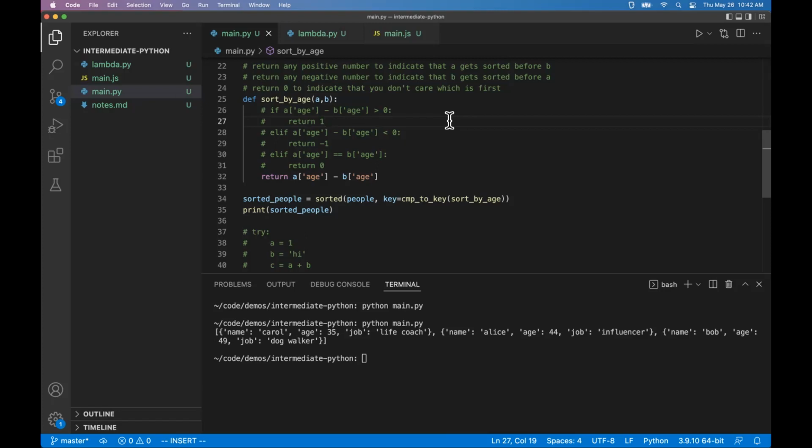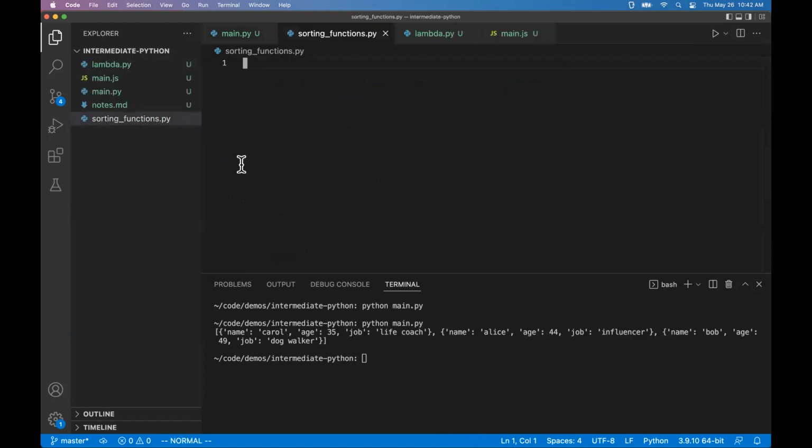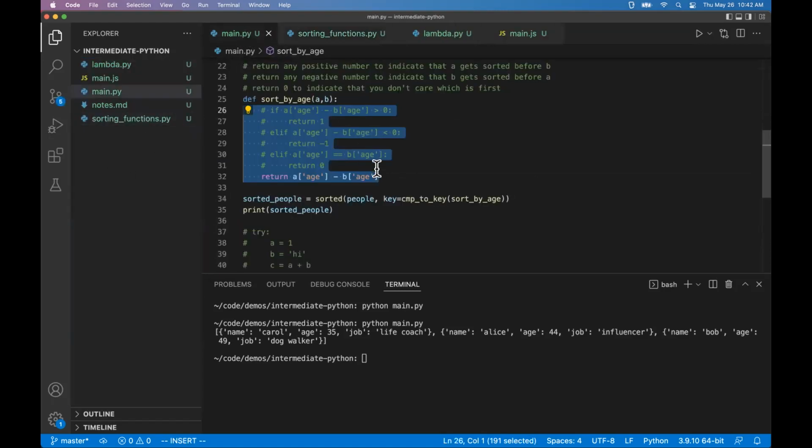And so that kind of thing can get pretty complicated, but it's likely that there would be many tables on that website that you would sort using the same logic. So in that case, I could put these sorting functions into my own module, into a file. I might just call it sorting_functions.py or whatever, and then put a whole bunch of functions in there, and then just import that as it's needed, and then just put the function name in here instead of defining it up here. Okay, thanks. Yep. What other questions do we got?